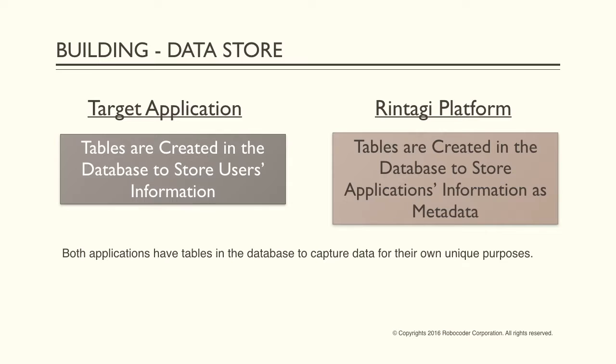A database is needed to store data, and that is the data store. It stores transformed data on structured tables. In the target application, tables are created in the database to store user information. In Rintagi platform, tables are created to store applications information as metadata. Both applications have tables in the database to capture data for their own unique purposes.